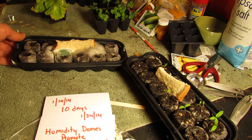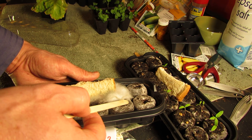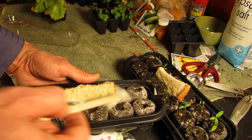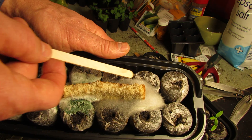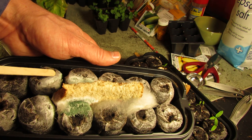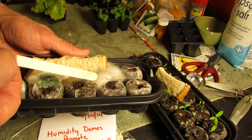When you take the humidity dome off and take a look, you can see what looks like cotton — that is fungus, and it's spreading across the peat pellets. You can see it's pretty thick. There's green mold right in there. A closer look shows the fungus coming all the way around the back, spread over to here, with green mold over there and back there. So this one did seem to have fungus and mold.